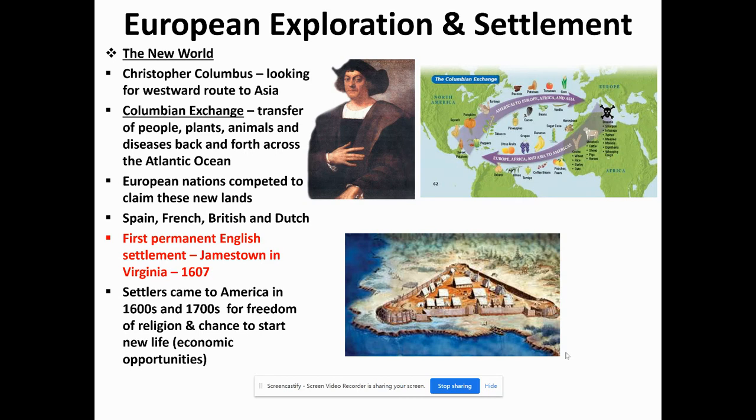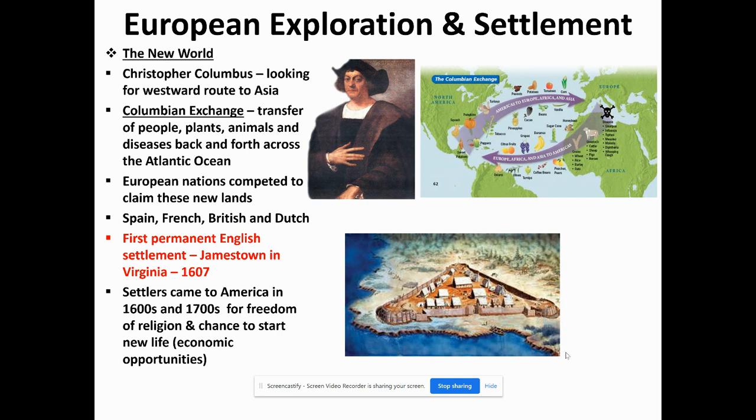Many of those that were living in Europe at the time, whether you were French, Dutch, or English, were tied to a system that didn't allow you to move up socially. So if you were the youngest son, you weren't going to get anything. Everything that the father or the family owned was going to be passed to the eldest son. That was property, finances, whatever that family owned, which means that the youngest son usually didn't receive property and ownership. And so he really doesn't have a chance to move up in society.